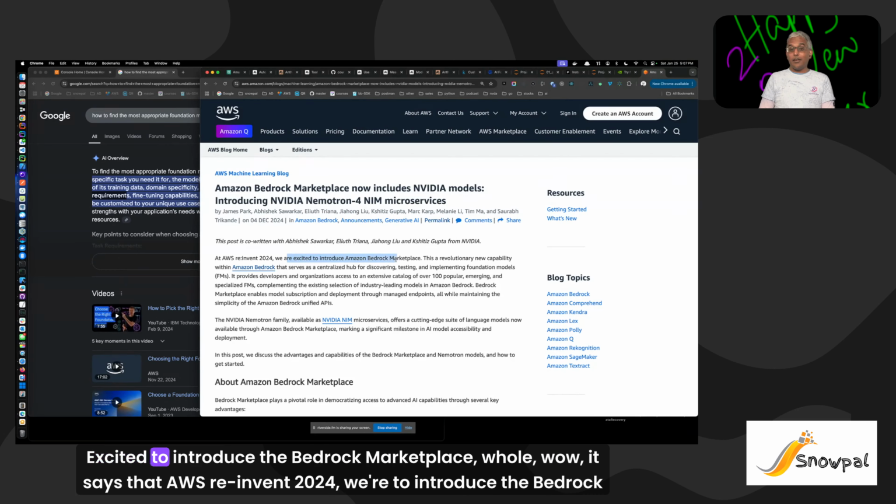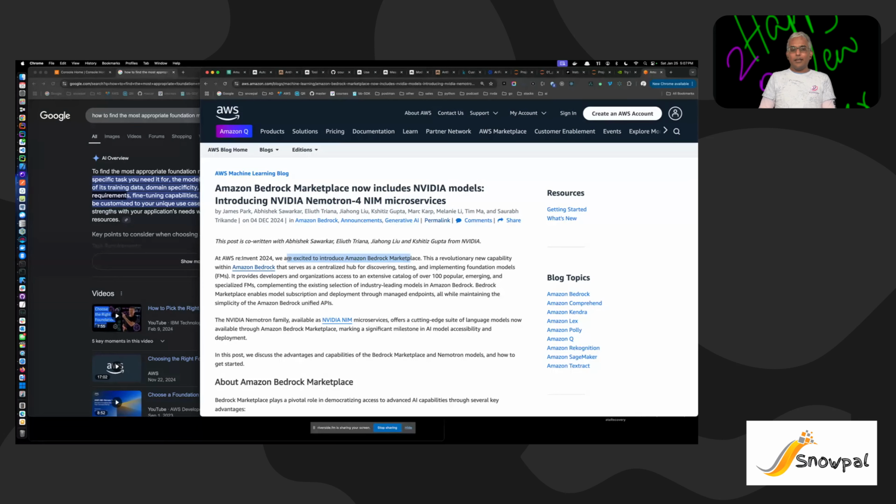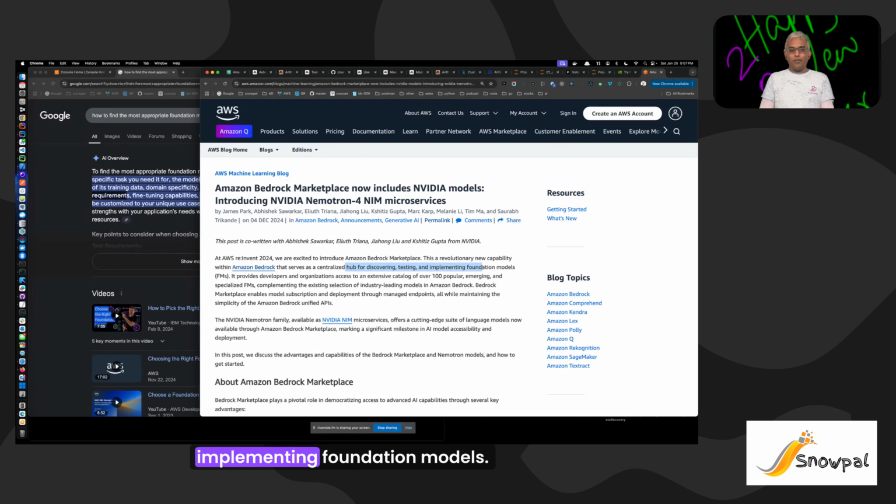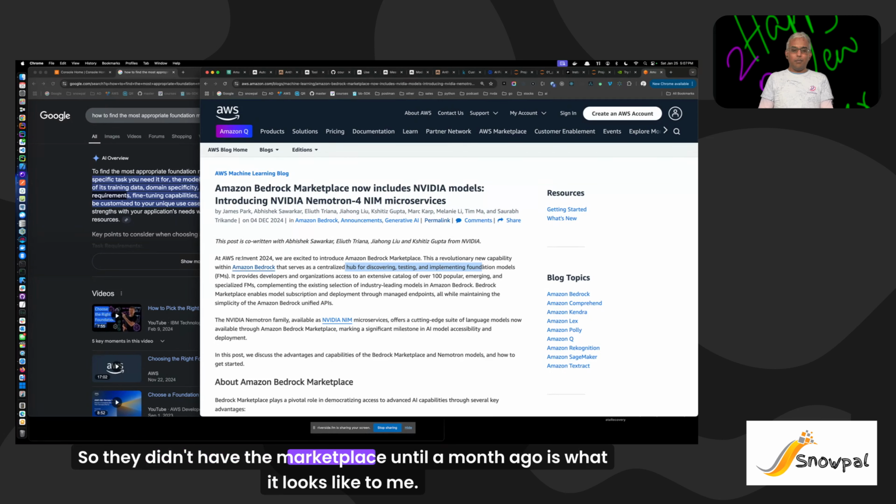We got excited to introduce the Bedrock Marketplace. Oh wow, it says AWS re:Invent 2024, we're excited to introduce the Bedrock Marketplace. This is a revolutionary new capability within Bedrock that serves as a centralized hub for discovering, testing, and implementing foundation models. So they didn't have the marketplace until a month ago, is what it looks like to me.